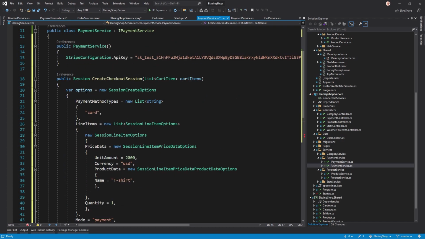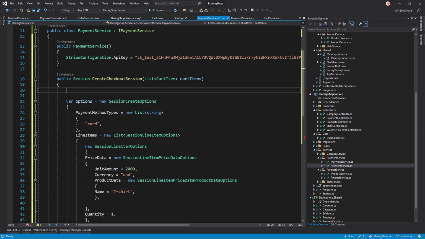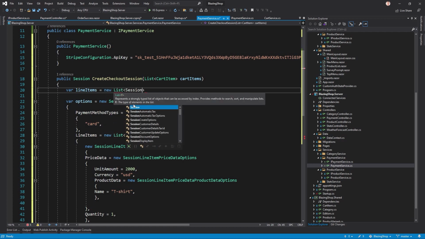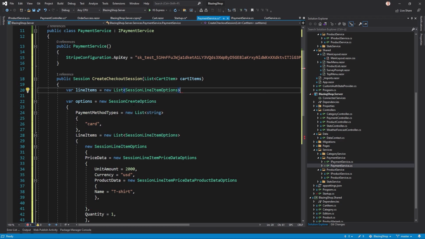And now regarding the line items, let's fix that. We want to use our cart items. So let's create a new variable, which is of type list of session line item options.